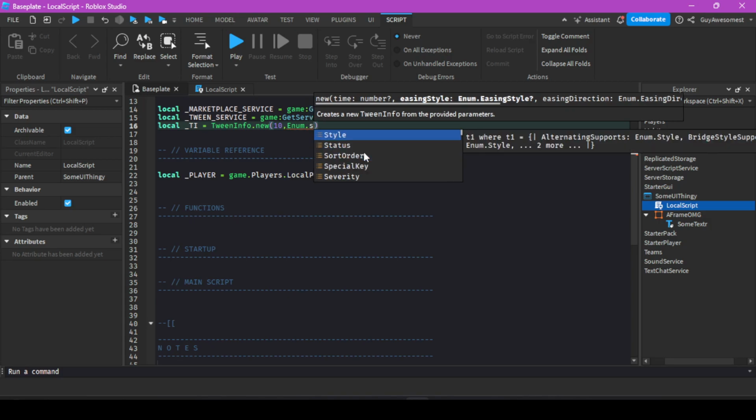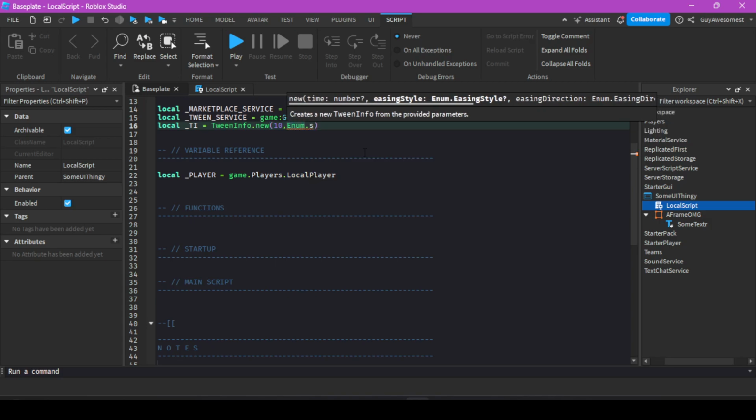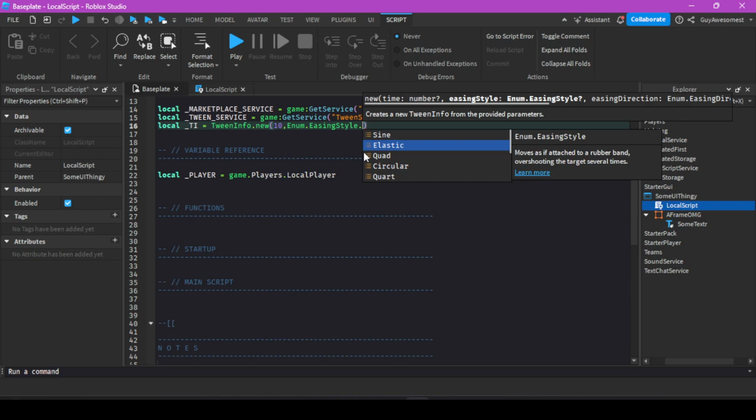Enum.EasingStyle. Now, you don't have to use Enum, but I like to use Enum because it's easier. You could technically just do the quote, but it's easier to do it like this. Enum.EasingStyle.Sine.